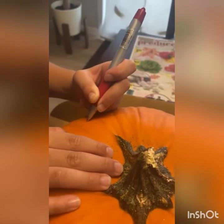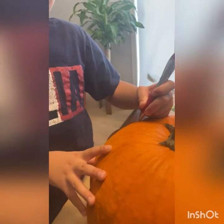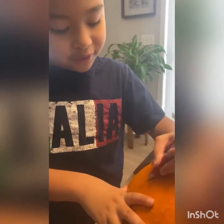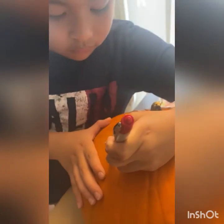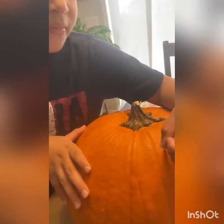Why do you love the carving? Because it's fun to carve faces. So what do you think we're gonna put on the face of this pumpkin? Maybe like angry or happy. Okay, you want emojis, angry and happy. Don't you want a scary one? Yep, kind of like angry, scary. So you can see that's the carving that he made.